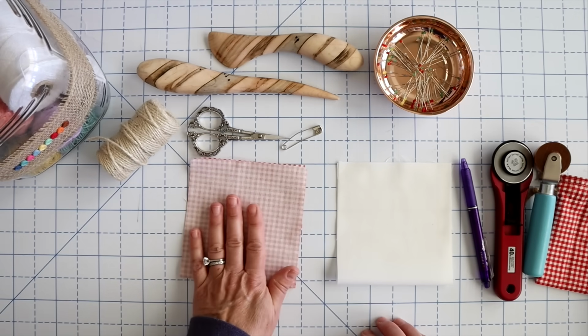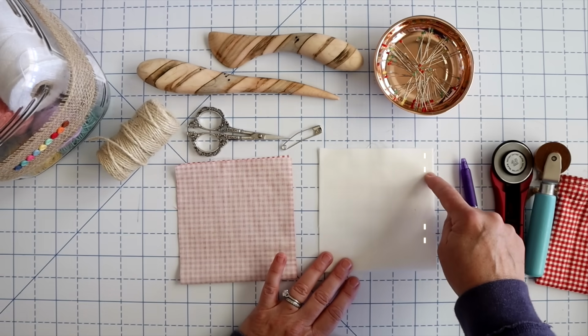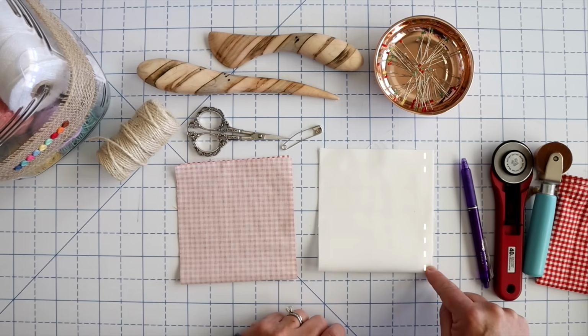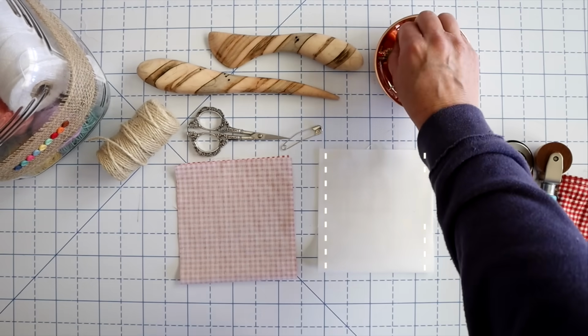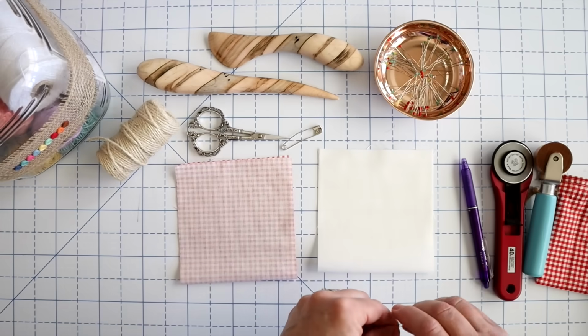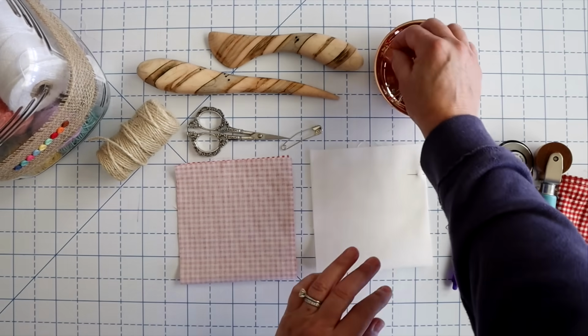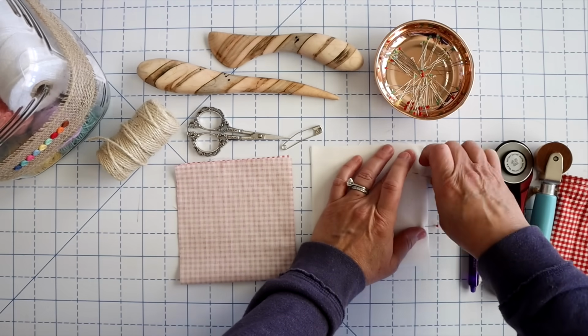And then the next thing I'm going to do is take my lining piece and we're going to sew down one side, and then I'm going to leave about 2 inches open over here and then continue sewing, and then we're going to sew down this side as well. We're going to leave our top open. And so how I kind of mark that so I don't forget to leave a little area open is I'll go ahead and just stick a pin in there, like a stop and start kind of pin. I'm going to scoot this one down just a little bit.